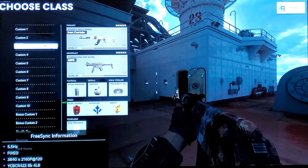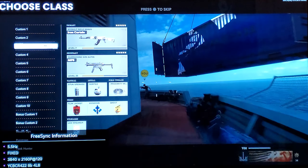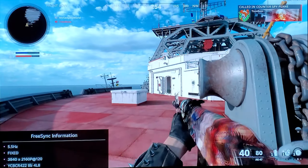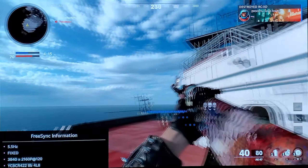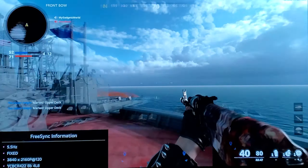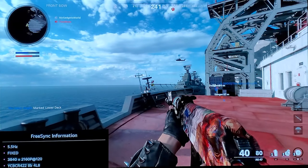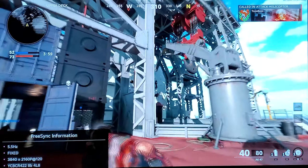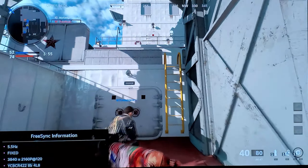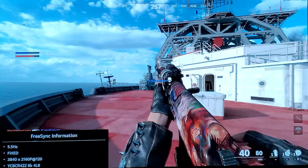All right, now let's go back to where we were. We were talking about 120Hz resolution at 4K, 32 bits, running in HDR. Let's go play some game and see how the gameplay looks. Look at the movements — clear motion and all of that is disabled, but you can see how smooth it is. I don't know if my camera will do it justice but I hope it does.